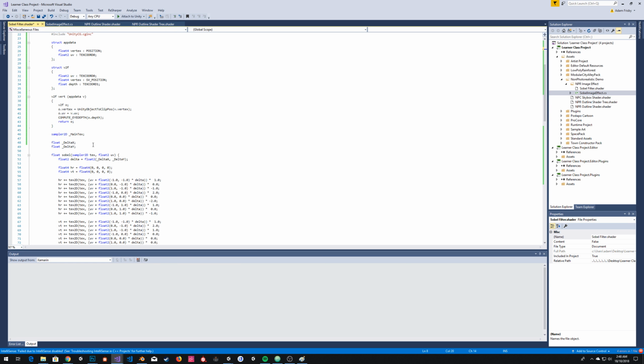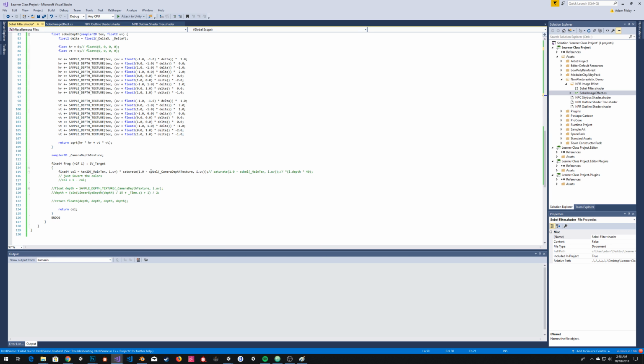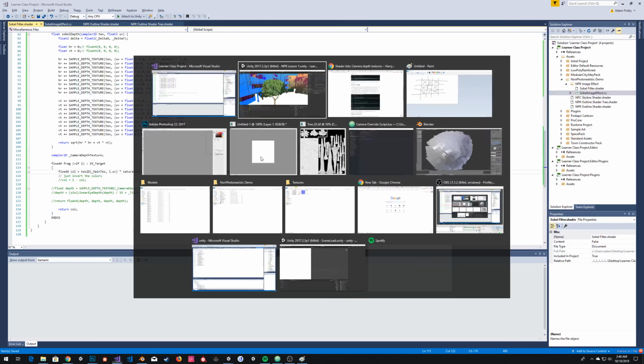I'm just going to add that to our floats here. And then finally, we'll just multiply this result. Oh wait, that should be in Sobel depth. Still, we've added the scale anyway, so I'll just add that to the... Right.